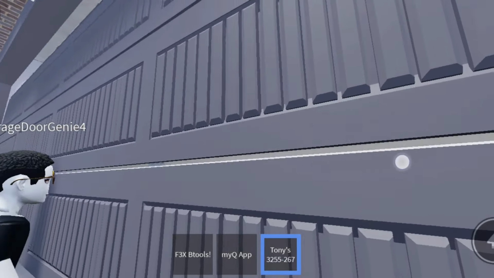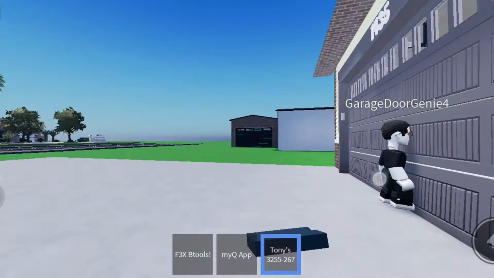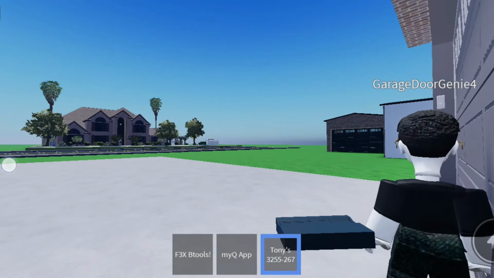That's the Jenny Zero Warrior listening. Wow, look how close we are. Look. You're basically part of the door now.